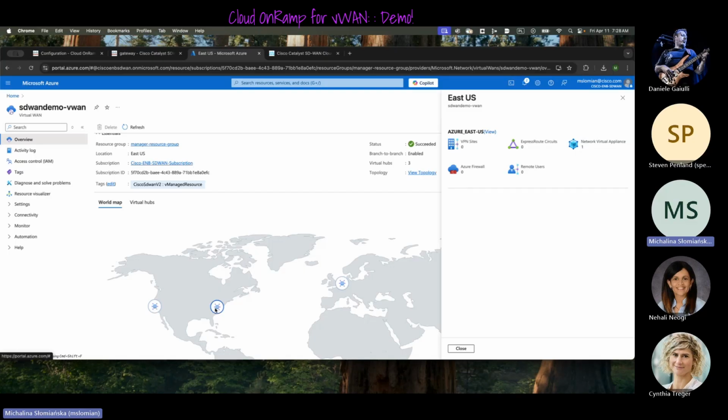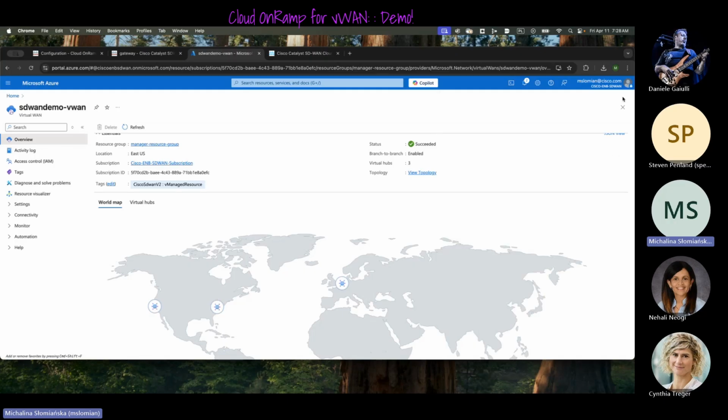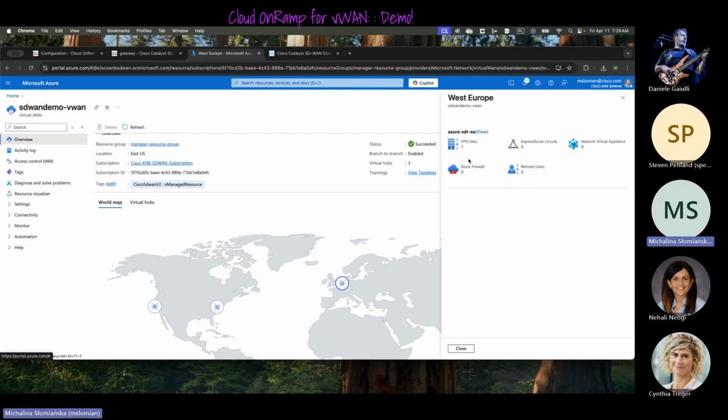This vHub already has an NVA deployed, so this is exactly what you would see in our greenfield scenario after there is a successful story. So you see the whole vHub created, and as Nehali asked, this was the name that I gave to the cloud gateway, and this is the NVA that has the Catalyst 8000V deployed. And also, as I mentioned earlier, there is the Azure SD routing where we didn't create the NVA, but we created the VPN sites. So we are actually focusing on this West US since I'm talking to you from San Jose. This is the one that we are going to work with.